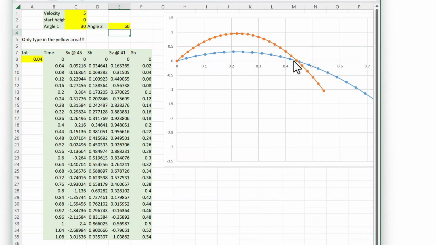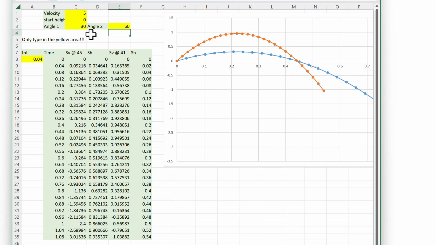Okay. Now, what's actually happening here? Well, the 30-degree one actually has a larger horizontal velocity, but its time of flight is decreased because its vertical velocity is actually quite small. When I've got the 60-degree one, its horizontal velocity is actually quite small. However, it gets to travel further because its vertical velocity, which is affecting its time of flight, is quite large.